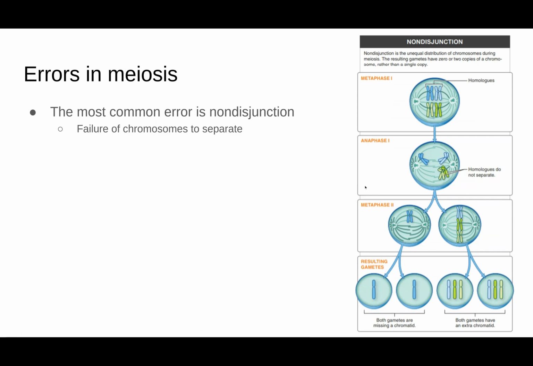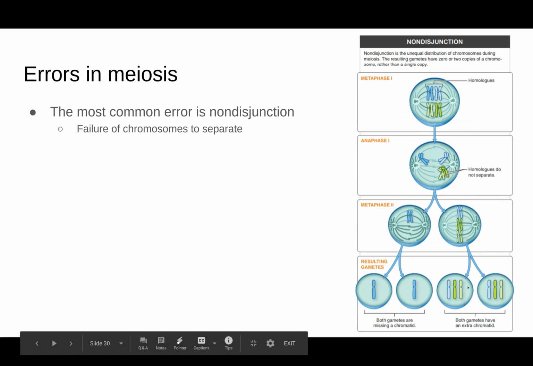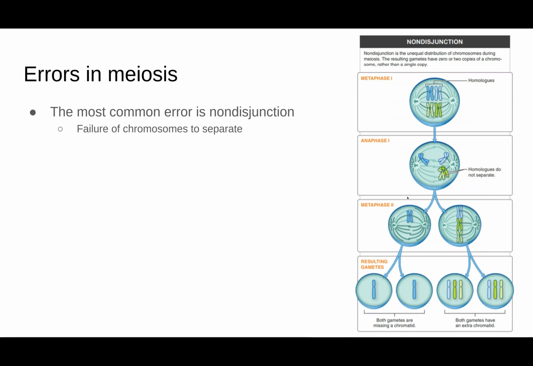Now, sometimes homologous chromosomes don't separate, as we see here in this cartoon example, where we have an organism that's missing half the amount of DNA that it should, or that has 50% more DNA than it should. Most commonly, errors in meiosis just rely on one extra chromosome being added to the pool. So in this case, you have one extra chromosome in each of these gametes, where the gametes here are deficient. And that's pretty common. It depends on how old you are as an individual. Older folks are more likely to have non-disjunction errors like this.